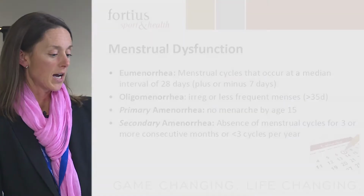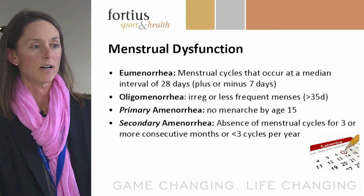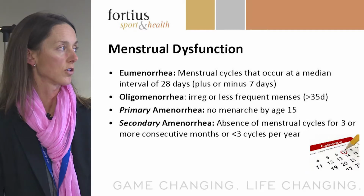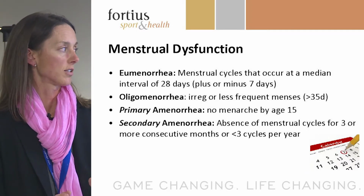Okay, so just summarizing energy availability and body weight, the main take home is that body weight is not an accurate reflection of energy balance, because the body, when it's in crisis, will preserve weight and decrease the resting metabolic rate to preserve essential functions. So menstrual dysfunction: this is another good step in the right direction, the softening of the definitions in the Triad, because there's lots of subclinical menstrual dysfunction that occurs in athletes, not just amenorrhea.